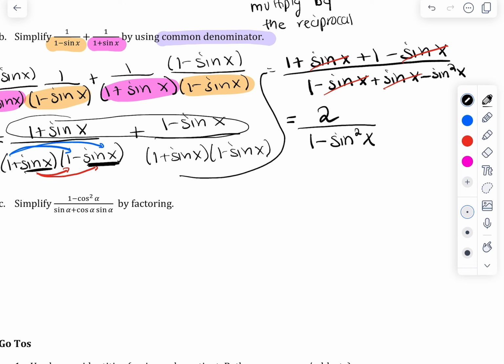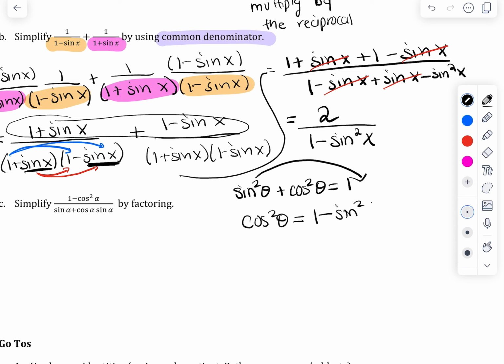And what we're going to use here is the Pythagorean identity, the main one. What is the main Pythagorean identity? And that is that sine squared theta plus cosine squared theta equals 1. And I can see here that in my version, the sine squared is being subtracted from the 1. Well, I can do that by moving this over to the other side. So I have cosine squared theta is equal to 1, and when I subtract it, it would be a minus sine squared theta.